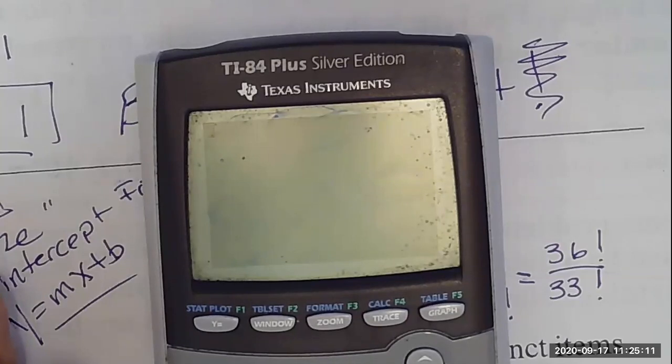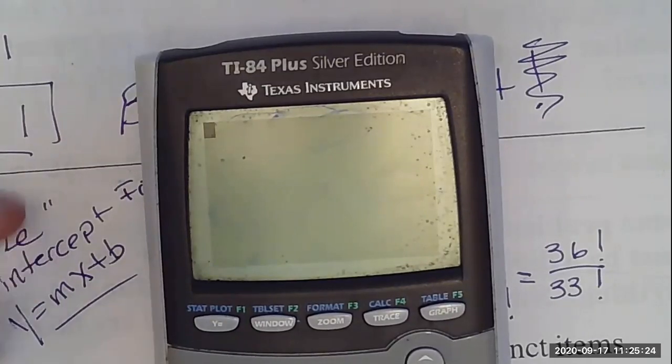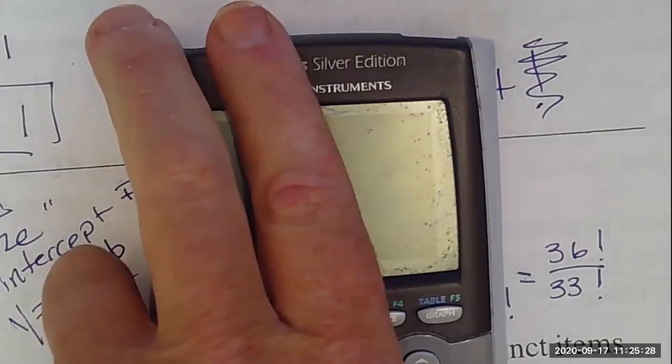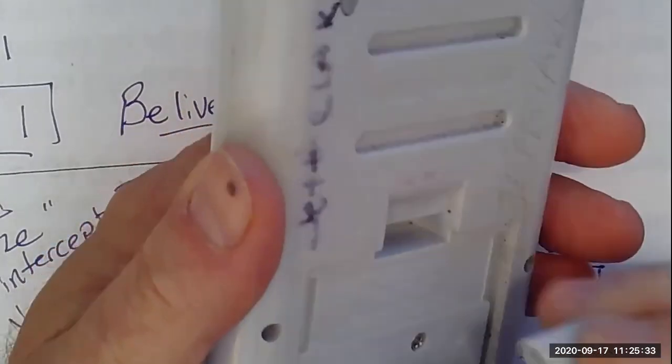On occasions, some models, the newer ones, will give you a warning. It'll say low battery, change your batteries. It'll just display it here. Oh, okay, that's a nice warning. Some other calculators don't have that, and then all of a sudden you turn it on and nothing comes on. So then you've got to find batteries. And of course mine, I changed mine out here.